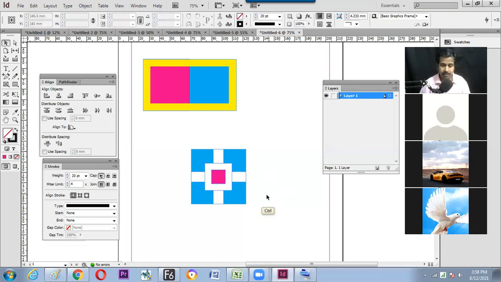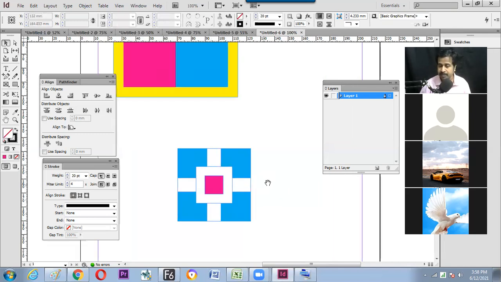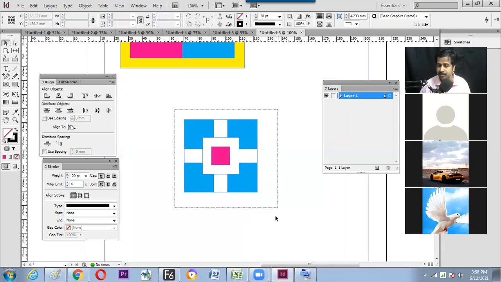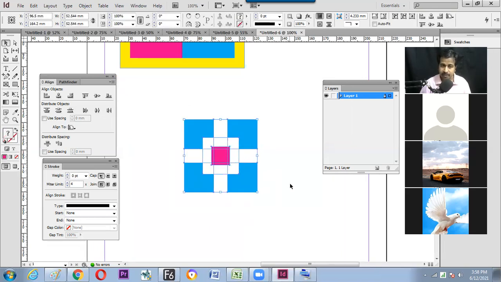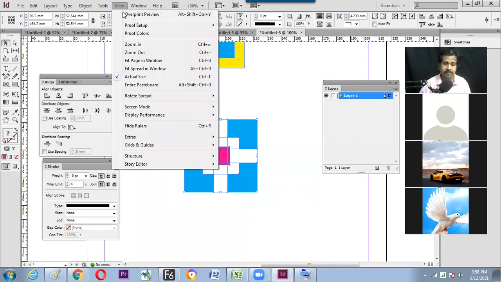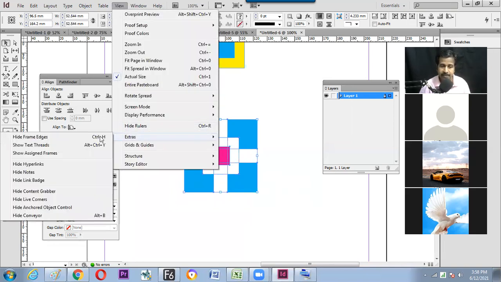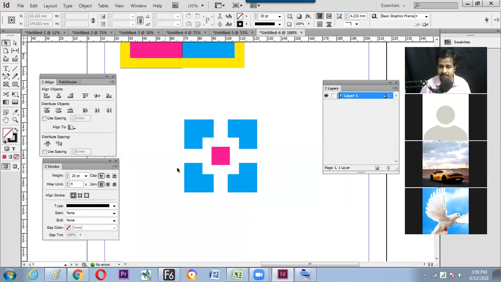Now on the screen you can find some edge, just an edge button which is not going to come in the print. To see it without this edge, we can hide it with the option Extras to be hidden, Control H. It doesn't show the extras also. So hope we have understood now how to make a logo design with your present knowledge. Is it okay?